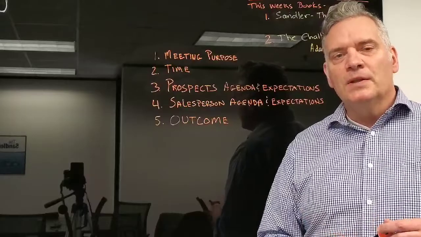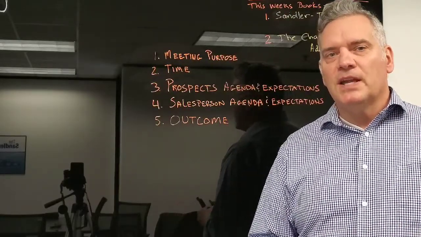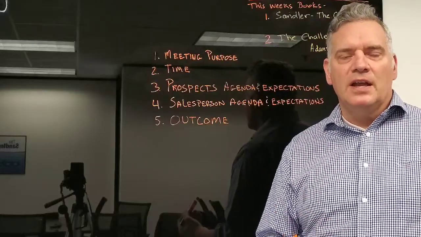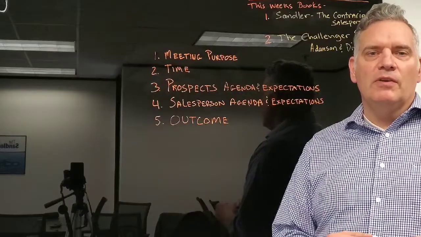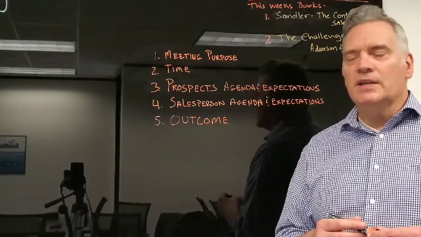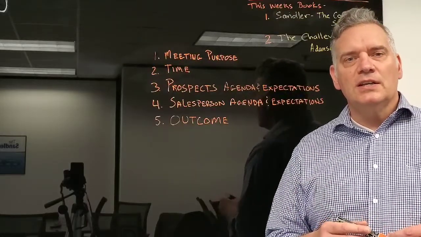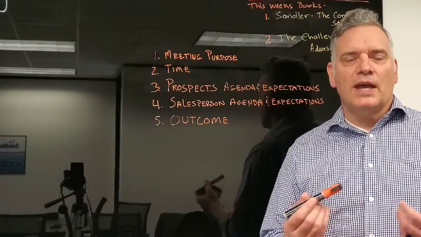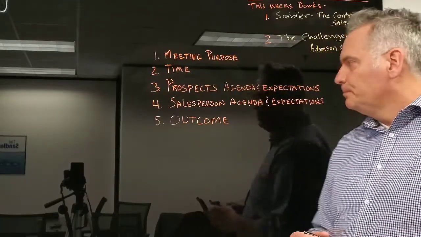The third aspect of the actual upfront contract is the prospect's agenda and expectations. Again, don't assume that you know what their agenda should look like and what their expectations are. So make sure that you verify that every step during the process. If you're engaging with them via email or via phone, you can still use these tools and techniques and still talk them through what their prospect's particular agenda is and what they're interested in covering during that interaction. So just make sure that, again, you don't guess what that is and that you confirm it with them.